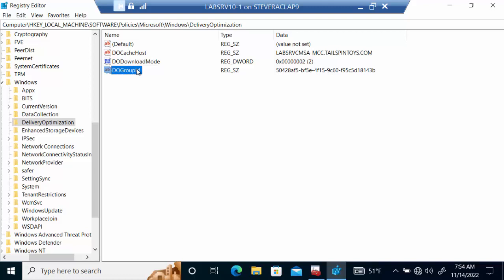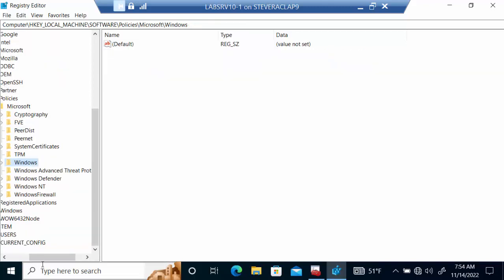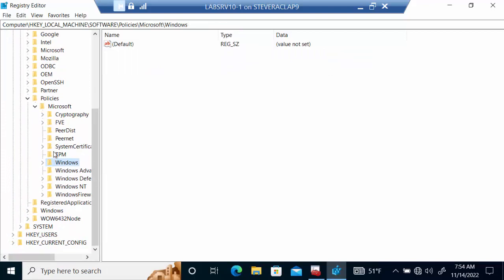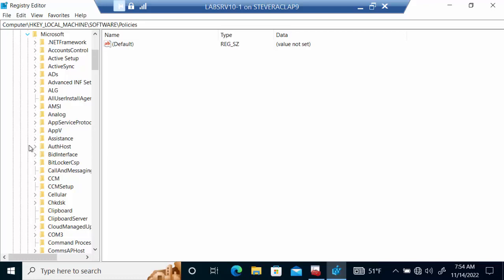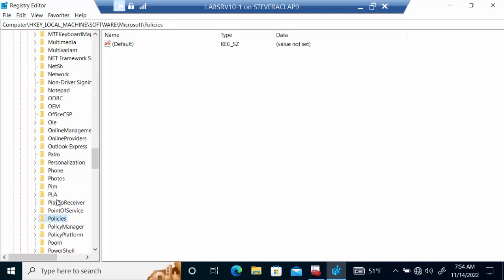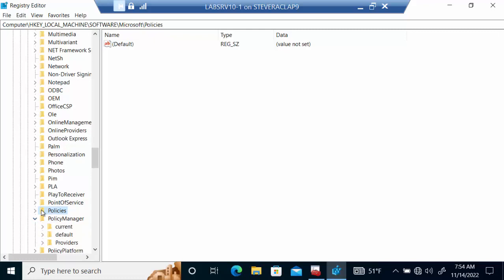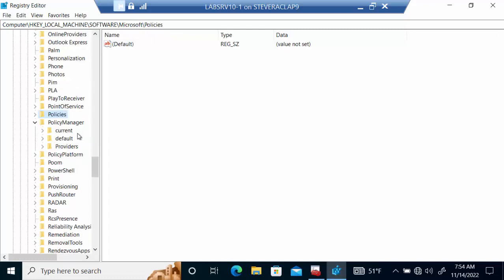Now, not to confuse the issue, but if you are setting this through something like Intune, right? Intune uses a completely different registry key for documenting the settings that it's introducing onto the device. So just to tie a bow around that, there's not going to be any settings there, but just to show you. So let's see. Software, Microsoft, and then Policy Manager. So Policy Manager here. This is the key for MDM, not Intune specifically, just MDM.